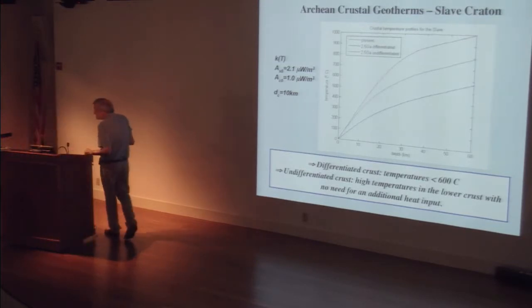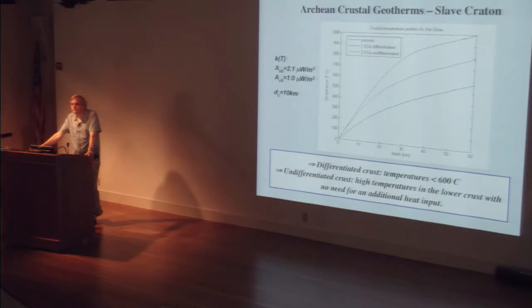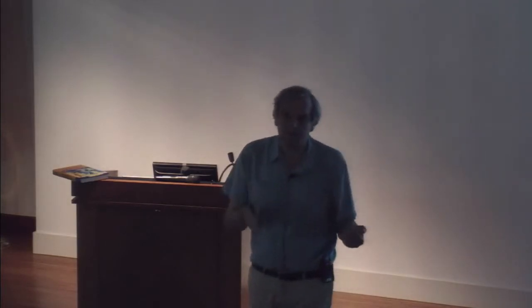But Claude, what I remember from the Superior and whatnot was that your differentiation indexes were not much different from 1. In the Superior Province, that's a global value, that's the problem with the local systematics. If you look, for example, at the Abitibi in the Superior Province, it's even less than 1 because you've got greenstone. But the point is that there are pieces of crust in the Superior that are not very differentiated. And if you look at your heat production at the time that the crust formed, it is still the same as the Appalachians.